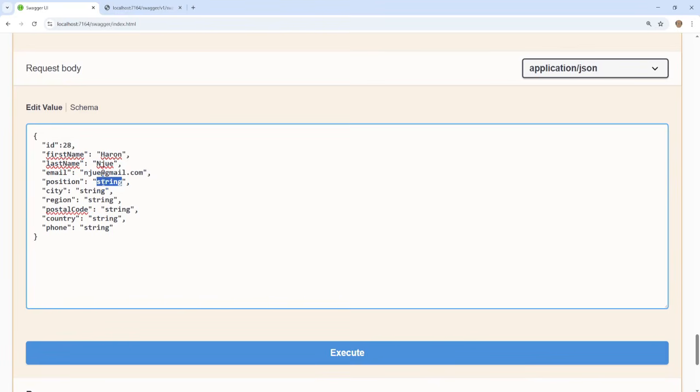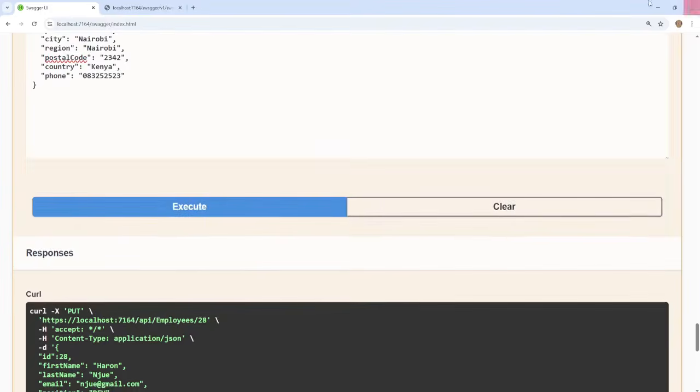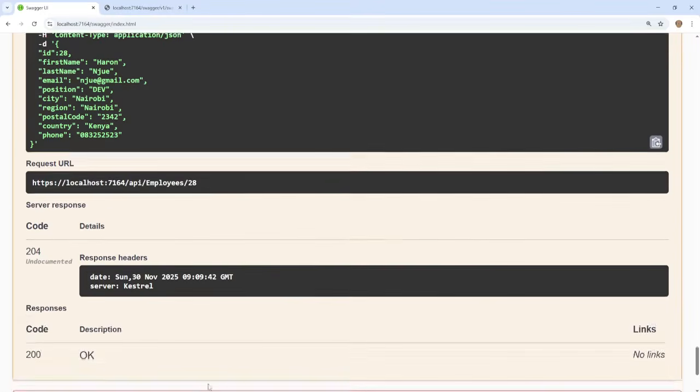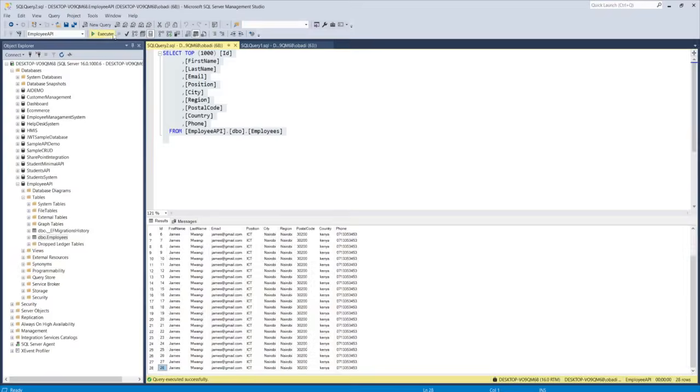Then I can say this is dev Nairobi. This is Nairobi. This is Kenya, and I can put in some characters. So if I execute, we are expecting to get our employee updated.